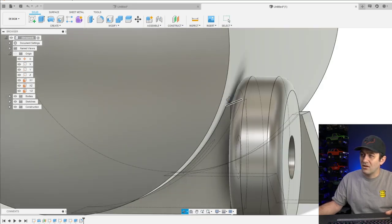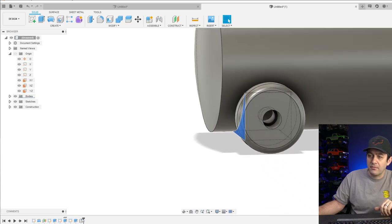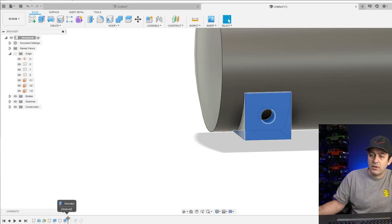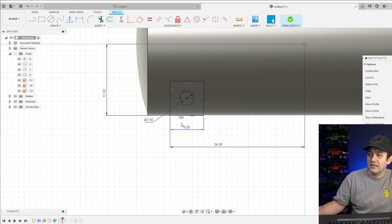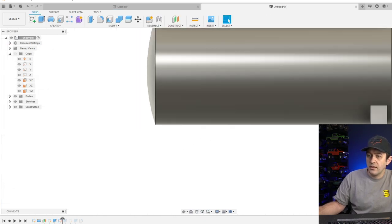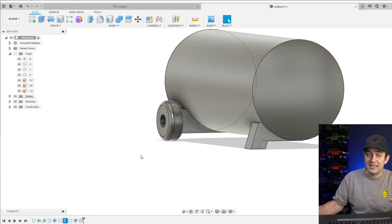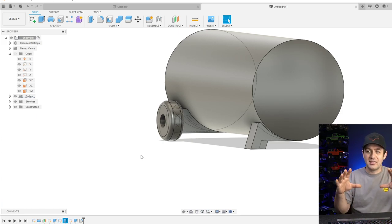Let's click and put a one millimeter radius edge on that tire. You can see down in the bottom left corner that's the design history — if we drag that back it goes back through the steps we drew. Let's go back and change eight millimeters back to six, drag it forward, and now we've got it resized. Since we added all those snapping features, everything changes together, so you can make modifications and things just fix themselves.